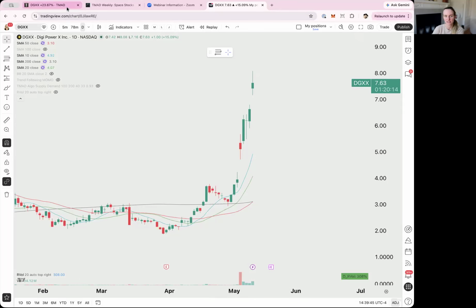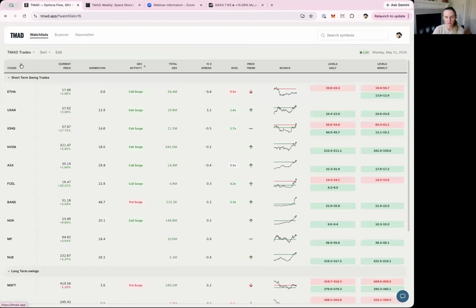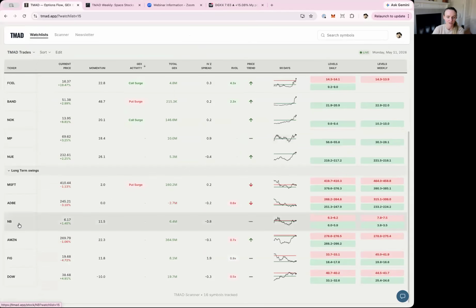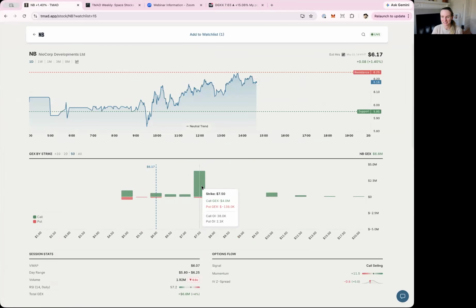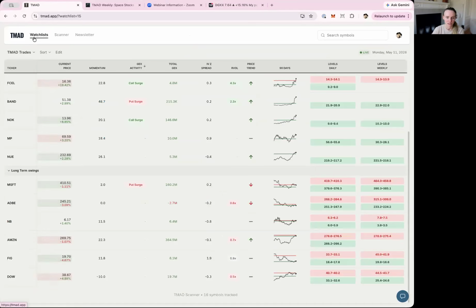Yeah, it's just as I said again, I go back to it. It's just my stuff that I pay attention to. These are like my long-term swing trades. We have NB, I shared it with you. It's not moving a lot, but why I'm in this one is because it is reminding me of Dow, DOW. The same thing when I entered Dow for like a month or two, this thing did nothing and then it flew 60%. I'm gonna wait in this one for a little bit more.